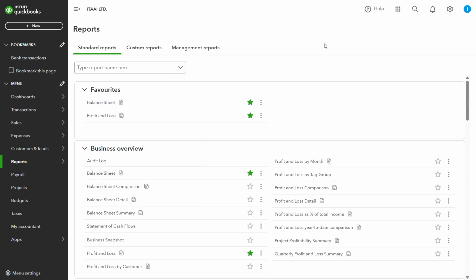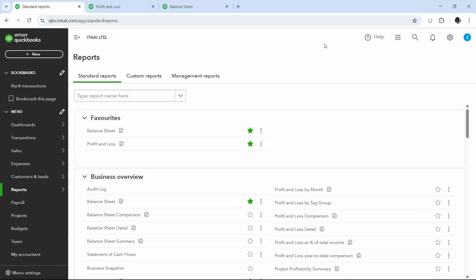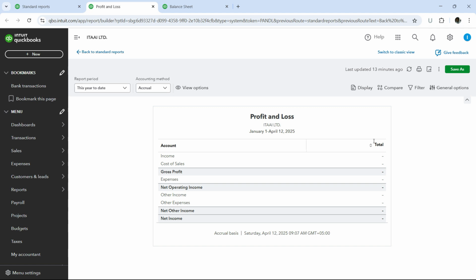Now to see those other tabs here in my browser, first I will go full screen by pressing F11, and now we can navigate between the tabs. First, let us go to the profit and loss, and I told you that there is no income or expense in our transactions, so ideally this report should be blank because there is no other transaction for now anyway. But there are some other things that we need to notice when we are looking at a report. Here you can see the date range. This report is from the 1st of January to the 12th of April, so the date range is correct.